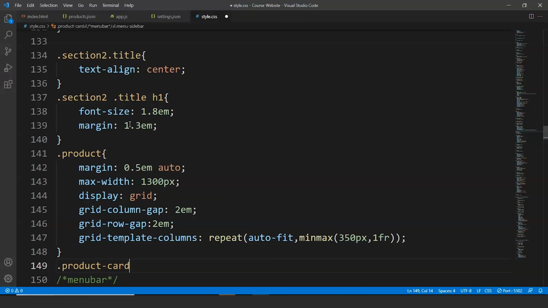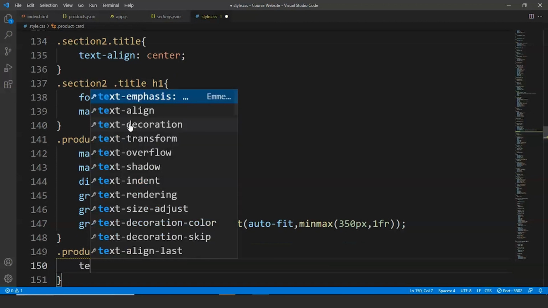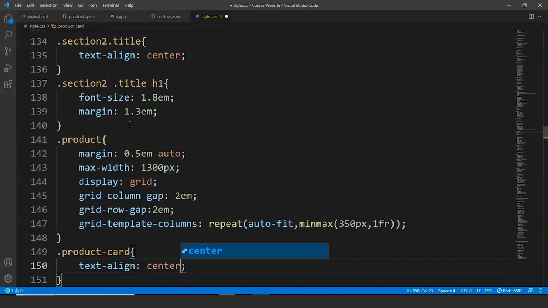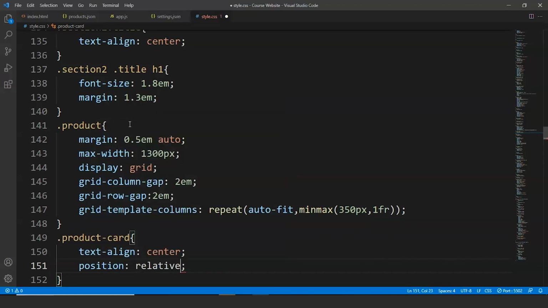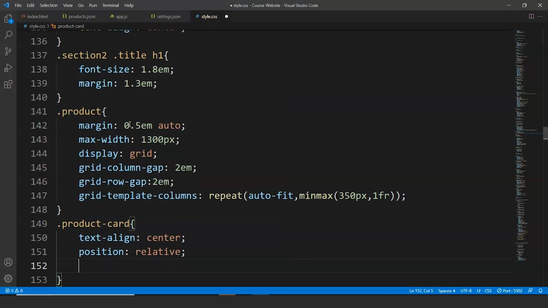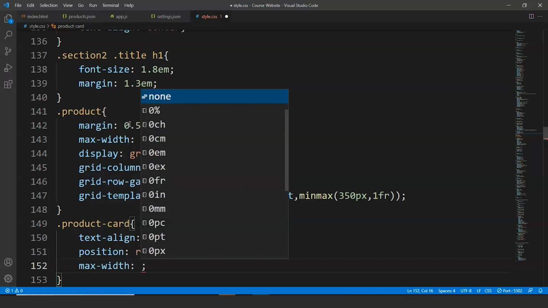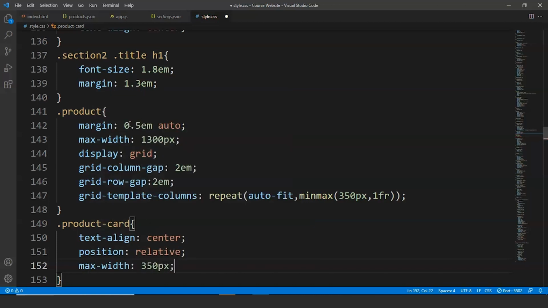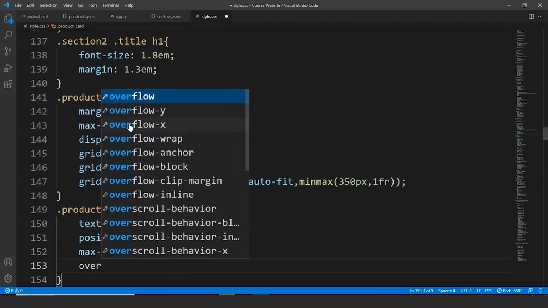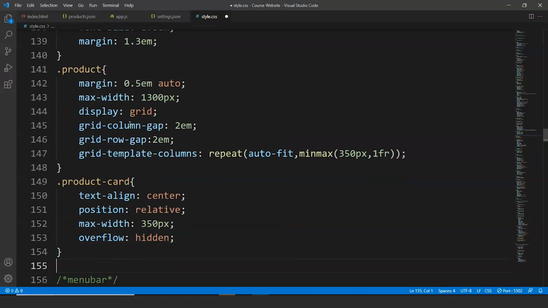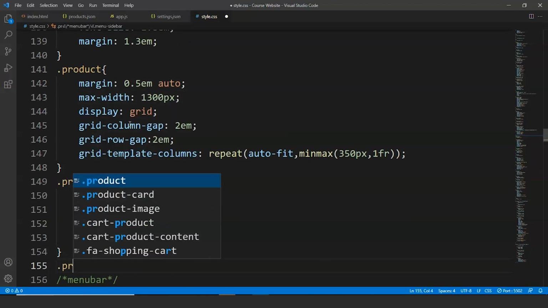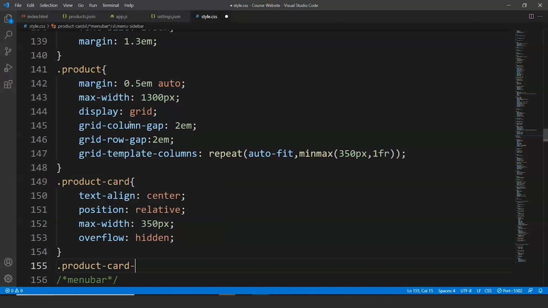card, and now we are going to write here text-align as center, position as relative, max-width of the grid is going to be 350 pixels, and the overflow is going to be hidden. Next up, we'll write here product card image.